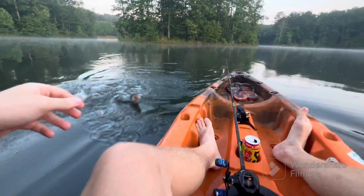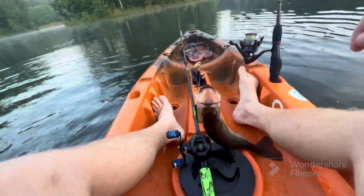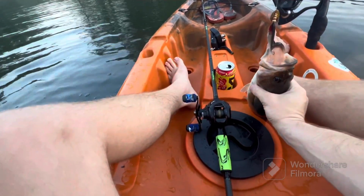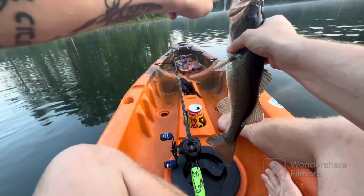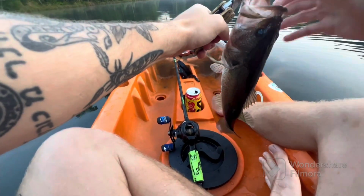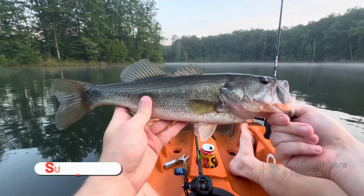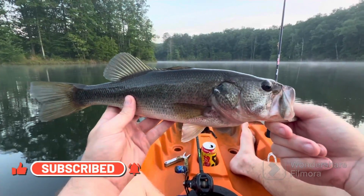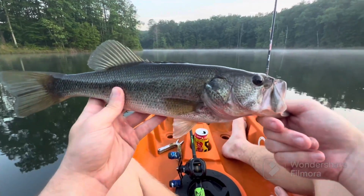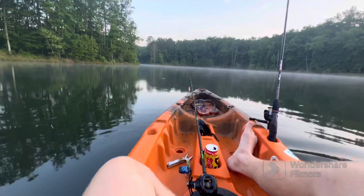Yep. Ooh. Damn, okay, baby. He crushed it on the Renoski. Okay. I was just about to complain because this thing wasn't swimming how I wanted to, but all right. It's a good fish, you guys. Nice one to start us off with this morning. Probably about 1.5 pounds or so. Real pretty. Heck yeah, what an awesome start to the day. Thank you, my friend. Let's go. He smacked that thing.